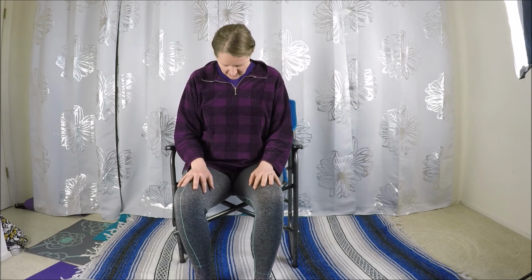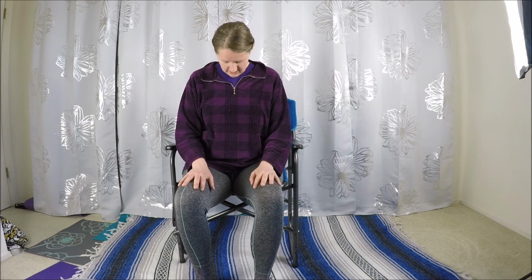Dropping our hands down to our thighs. From here, let's start off with our head and our neck, starting to warm up and stretch through that area. And so 5 times we're going to lift the chin up and then drop the chin all the way down to the chest. Don't go too fast because those bones, they don't like to be whiplashed around, but nice and slow. Here's 4. Going up, 3.